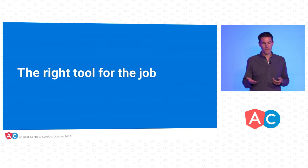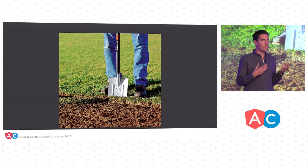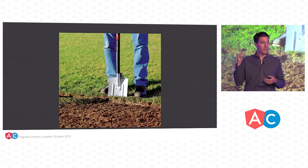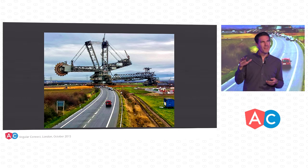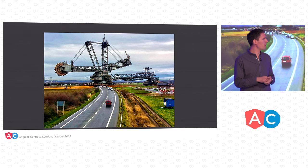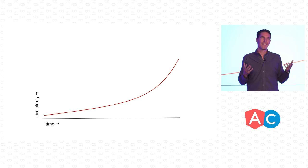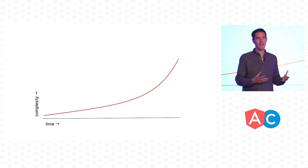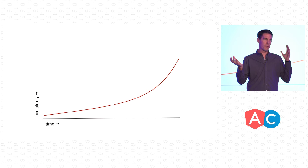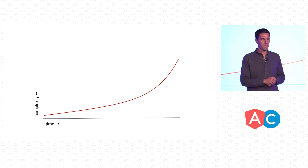For example, if you want to do some shoveling in your garden, you might want to have a little spade, and you also want a very nimble tool, right? You want the right size tool for the job, and you don't want to have a lot of overhead. If you have this thing, then in your garden it might not work so well, right? You might actually need a new house and garden after using that. And our point here is that TypeScript is more the shovel and less the giant excavator, right? So it's not going to destroy everything around you. You don't actually have to fit all your projects around the tool. It's actually just a tool that helps you in your project.